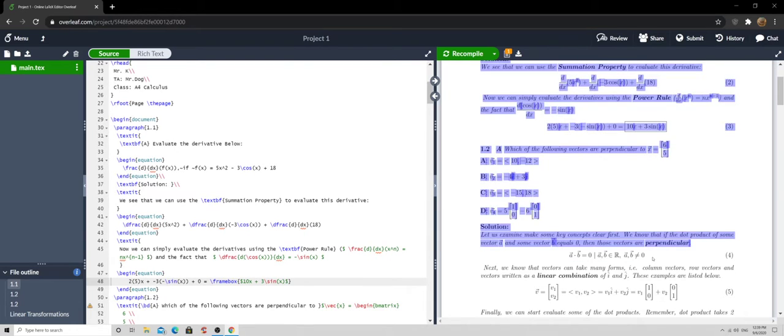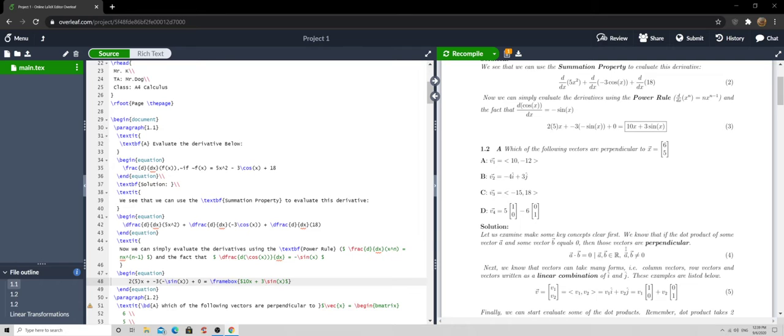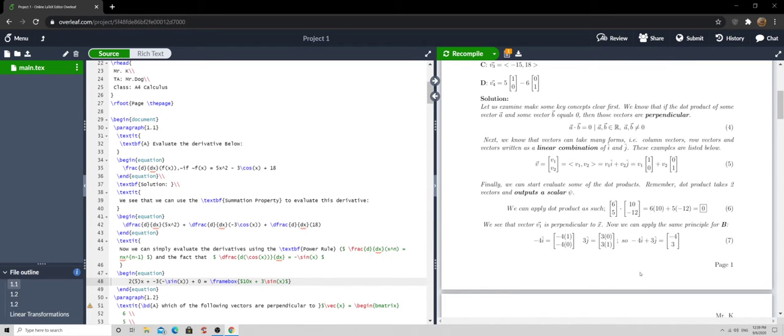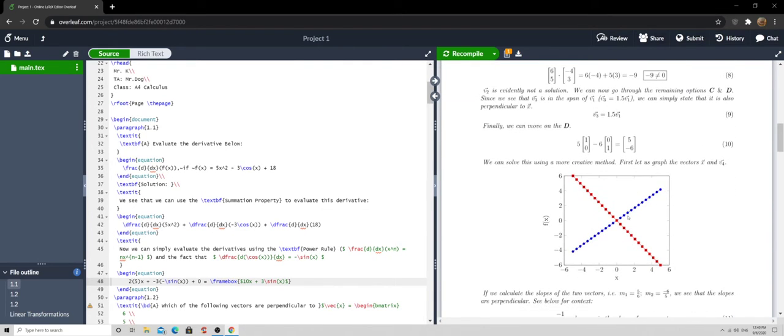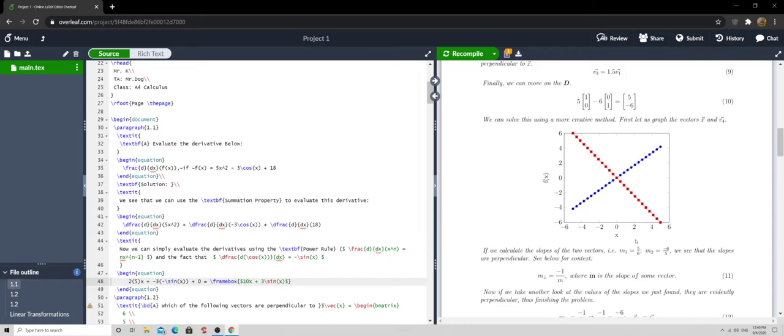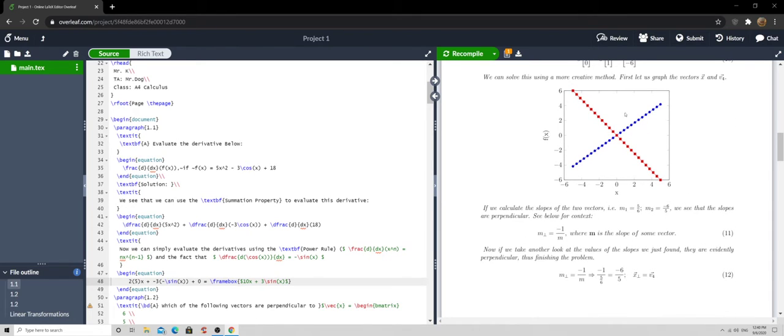And here was just giving you the definition, and I actually used a few methods to calculate this. So I didn't only use the generic dot product method, which everyone uses. I also used the fact that we can consider two vectors to be perpendicular if their slopes are perpendicular, so by graphing them. And that's an interesting way of thinking about it, in my opinion. So there's that. And I could have just gotten rid of these annoying point things, but I decided not to because that command is a bit tedious to write out. So if we calculate the slopes, yeah, you get the idea.